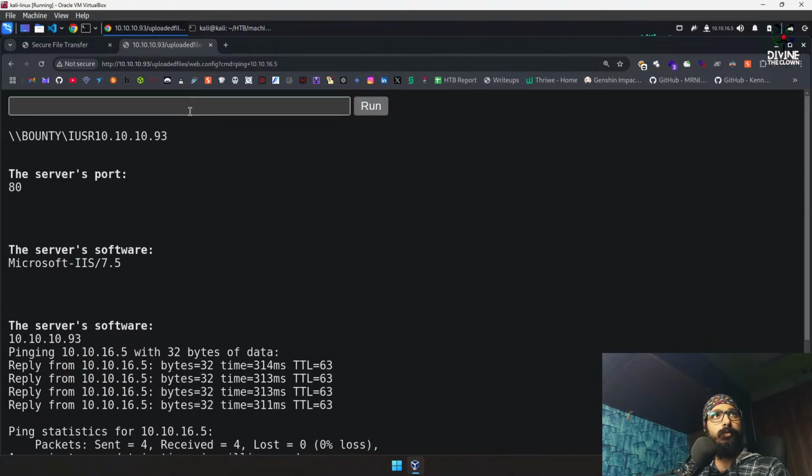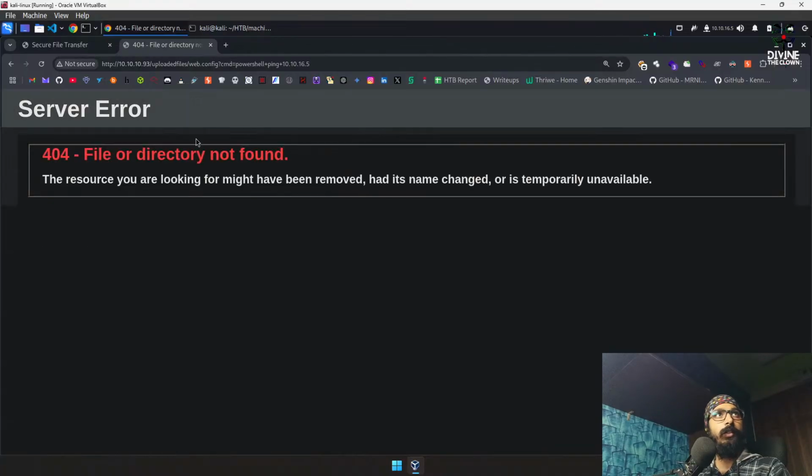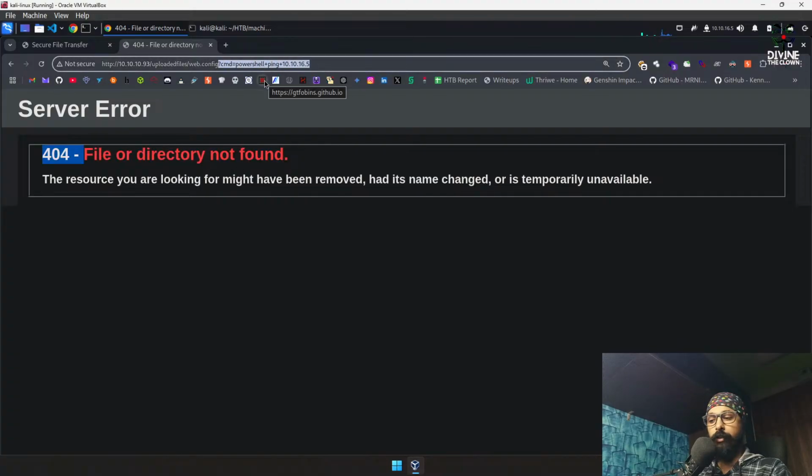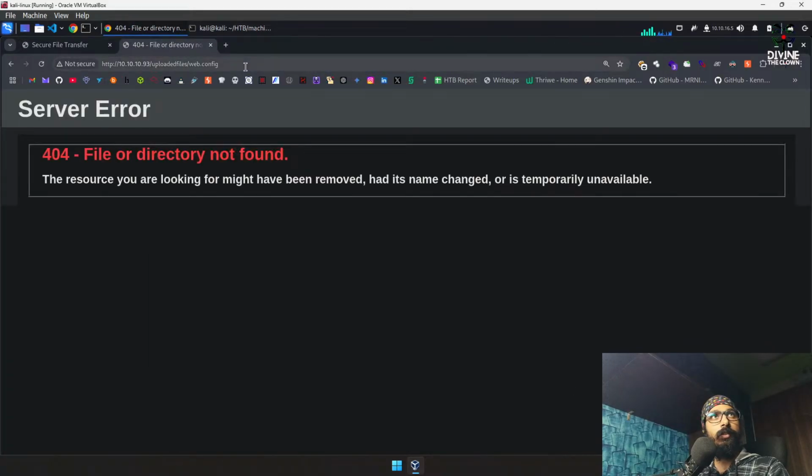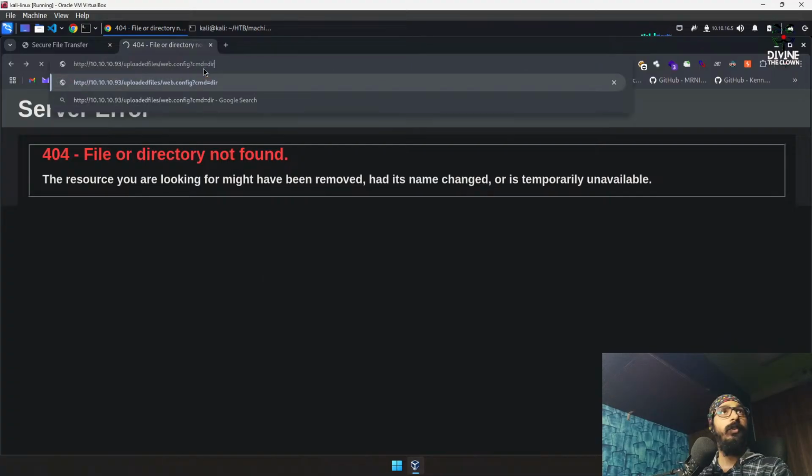So if I do this, PowerShell ping 10.10.16.5, enter, and it says, okay, did it remove the file? Okay, no problem. We'll upload it back and enter. It's not able to process this request.